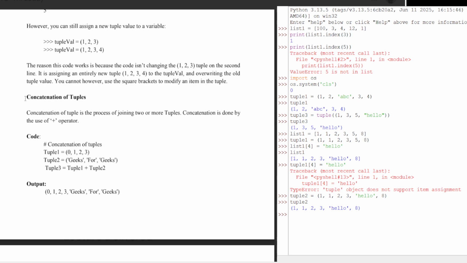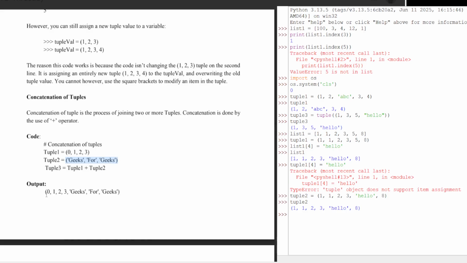Now the next concept is called concatenation of tuples. So if I have tuple 1 with 0, 1, 2, 3 and tuple 2 as geeks for geeks. Now what I want to do is tuple 1 plus tuple 2. Plus here is not arithmetically adding these two values because these are numbers and these are just strings.